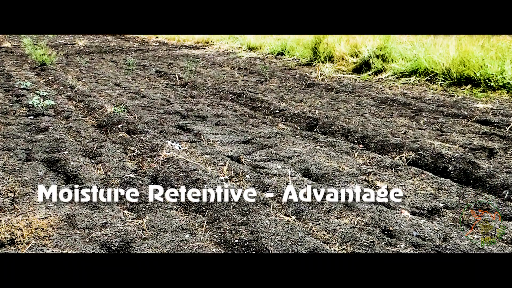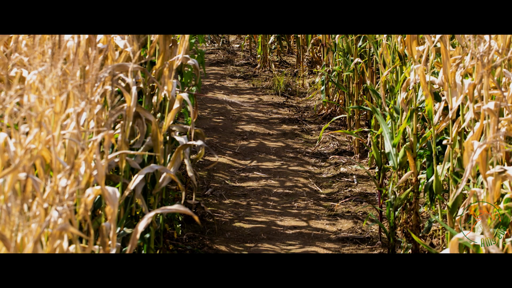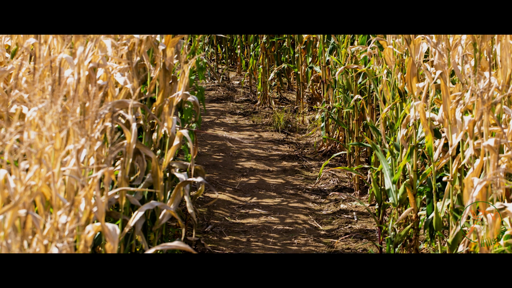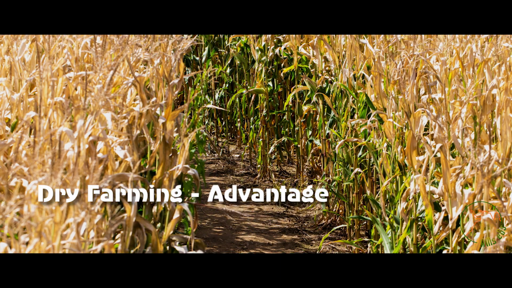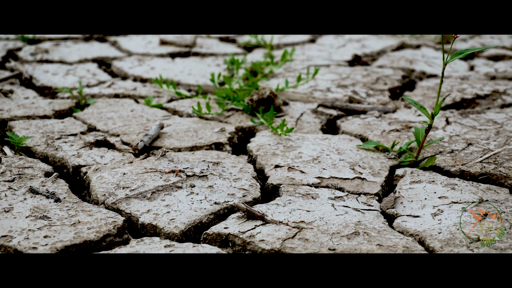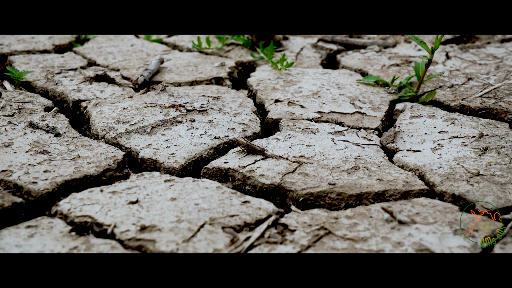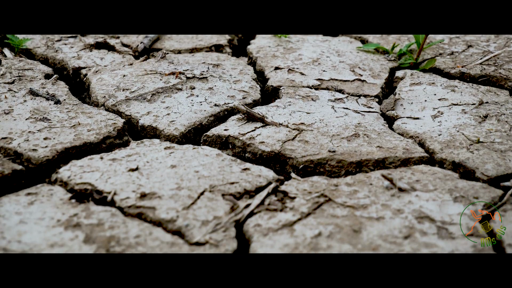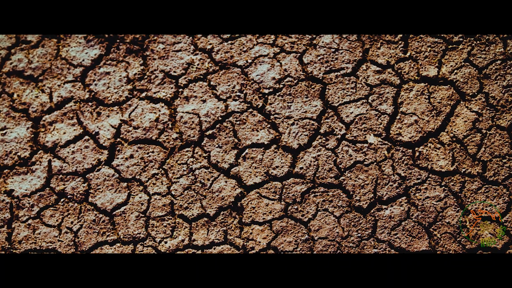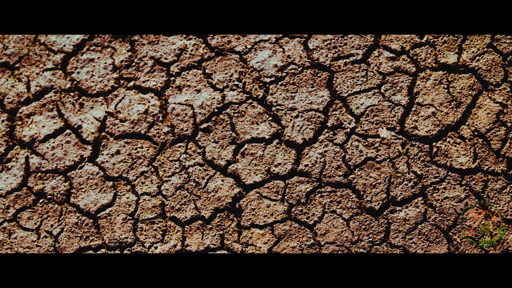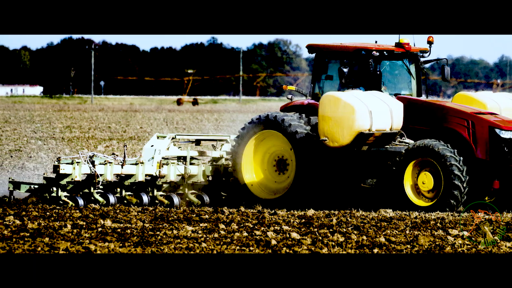This is an advantage. Secondly, an advantage of black soil due to this moisture retaining characteristic is that it is suitable for dry farming technique. Another characteristic that is advantageous due to its clayey texture is that when it becomes dry, during the dry season, it shrinks and forms big, deep cracks which help in air circulation in the soil. These cracks have almost the same effect of ploughing a field.